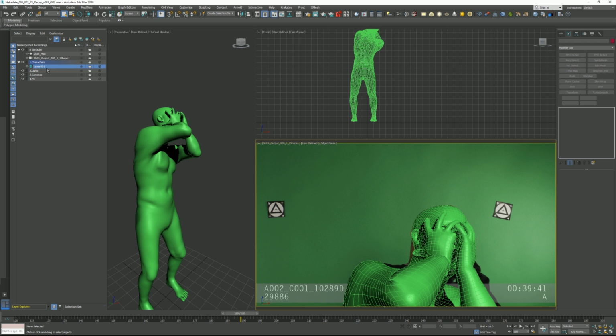So initially I'm going to say character underscore render, and then I'm going to go back and create another one, and this is going to be called character underscore controls. And that's going to be where all the junk, all the non-renderable necessary manipulators and other things that I need are going to go. So the same thing with effects. There's going to be effects render, which might be like your fume effects grid, stuff like that. And then there's going to be effects controls. And I might break that down further from there as we get deeper into this.